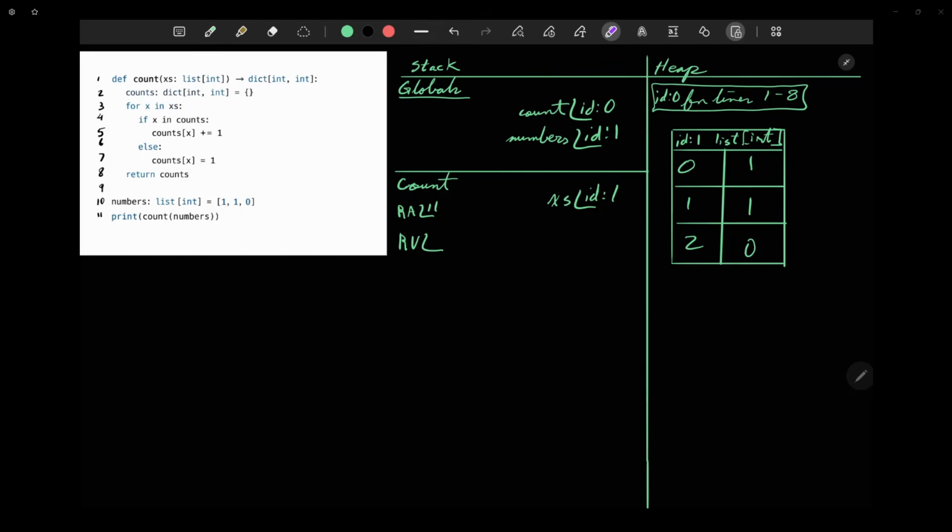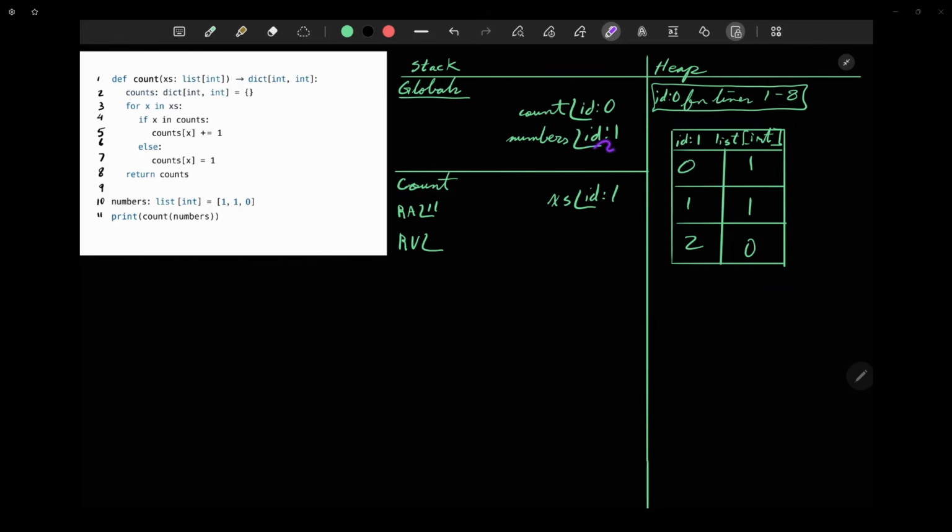Oh, and now we are ready to step in. Just as a side note, just to clear up, this ID 1 here that we passed in, we passed it in because this is how we're going to be able to access this list within this frame. Think of the ID as just like a memory address, an address to this location of this list in memory.